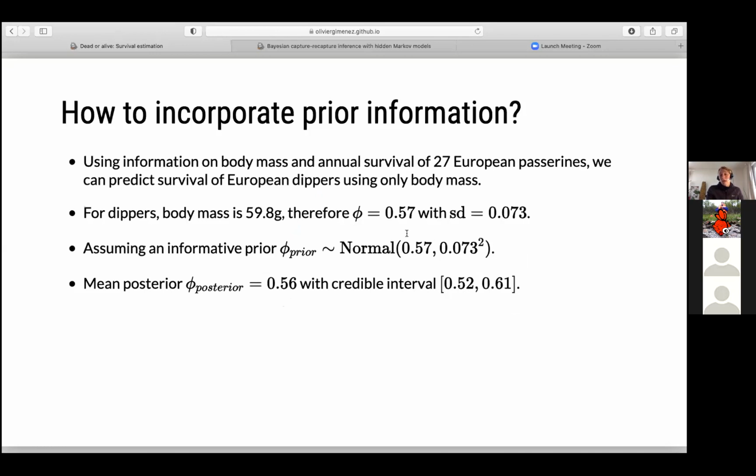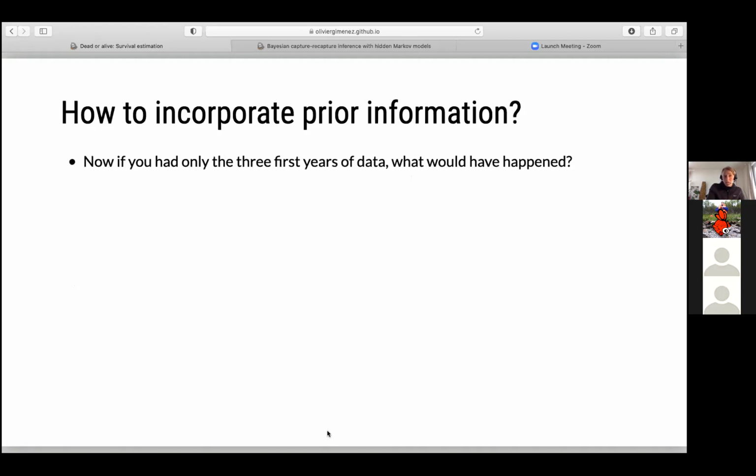So actually, when we include this prior information in the model as it is, it doesn't change anything in our estimates for survival rates. So if we have enough data, the prior doesn't affect the posterior distribution much. It doesn't bring more information to estimate survival rates. There is no increase of precision here, and the mean value of the posterior is the same as before.